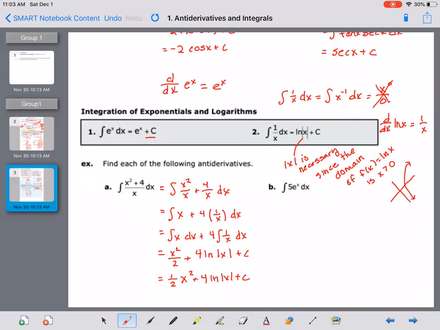Okay, the next one, I'm going to come down here. Again, I wrote too much. If I take a 5 out, integral e to the x dx, I know 5 is a coefficient, so I'm just going to bring it down. The integral of e to the x gives us e to the x, and then of course a plus c at the end.